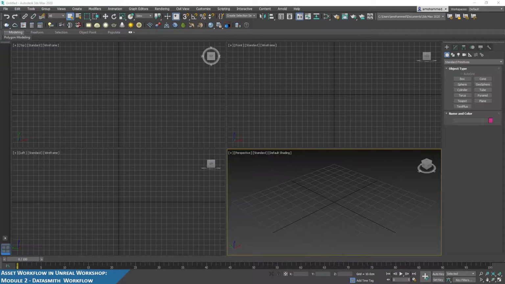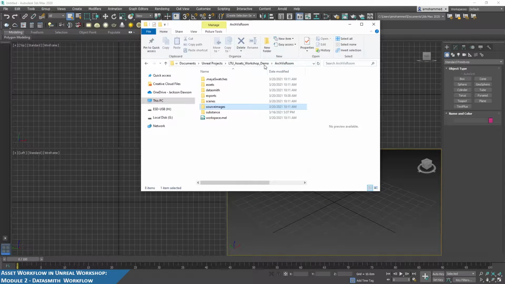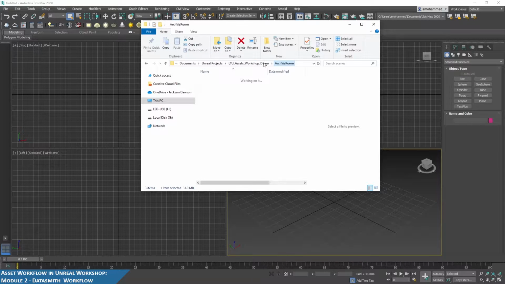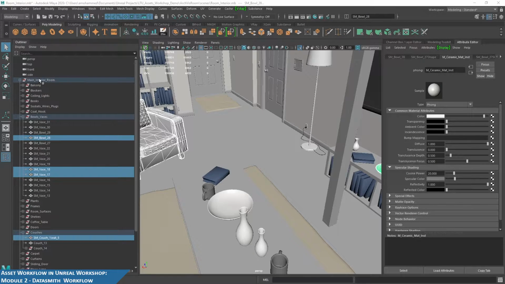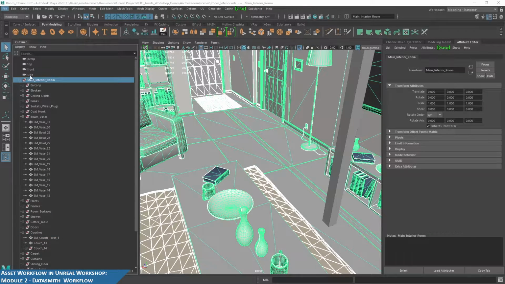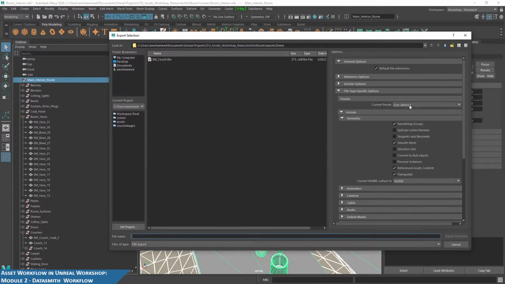Now, where's our scene in 3ds Max? The good thing is, I already have this saved out as a scene here. I have this room interior max. Or if you're going from Maya, just export this as an FBX using the Autodesk Media Entertainment preset. So I can select this, export selection, give it a second, FBX export, and then use the Autodesk Media Entertainment preset and just export the whole scene, the whole group, whatever.